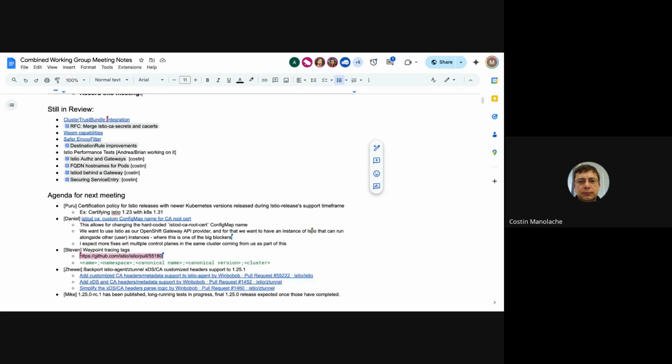But I would hate to have a tracing that only works for waypoints and nobody else in the world, because for clients, there is OpenTelemetry, there is an entire ecosystem around tracing and telemetry, and having something that is unique to Istio is not beneficial to Istio users or to the ecosystem or to anyone in particular. So show me prior art and I'll be happy to support that.